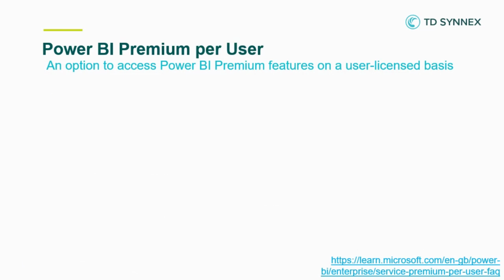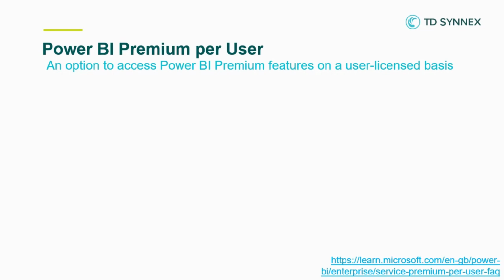We know that organizations using Power BI need to license all users who publish shared content with Power BI Pro licenses, and then can choose to license the consumers of that content with further Power BI Pro licenses or subscribe to Power BI Premium, which we've just seen can be licensed on a capacity basis, allowing users to access the shared content without the need for individual Power BI Pro licenses.